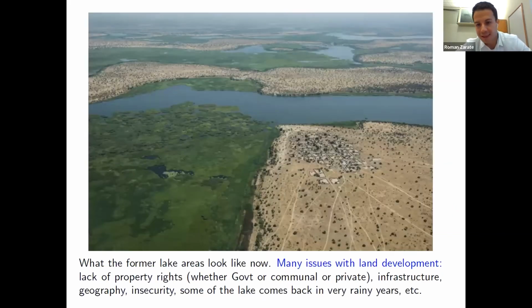Okay, this is just a picture of how the lake looks nowadays. As you can observe, these were previous areas in which there was water before, and now there are some small settlements. And in some of our policy simulations, we want to study what happens if we increase property rights in this location.